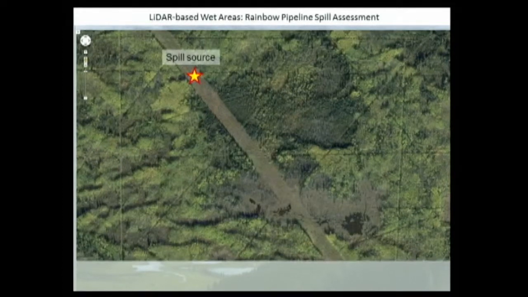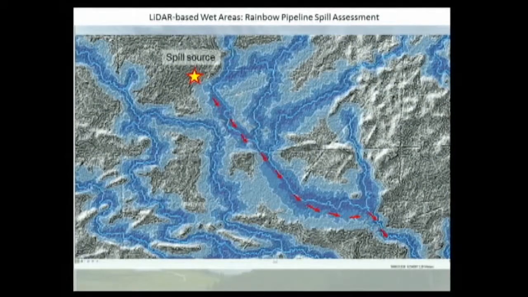So this is the actual location of the breach along the pipeline. Now you might imagine that the contaminant is going to flow down the pipeline and through this open wetland in the south. Now, having the wet areas mapping information, we start to get a lot more detail in terms of what's actually happening on the ground. What you see again is the shades of blue, more wet to less wet, dark blue to light blue. It might be difficult to see, but we also have the hydrological gradients emanating from these wet areas. So we can start to see a lot more information in terms of the hydrological flux across the landscape.